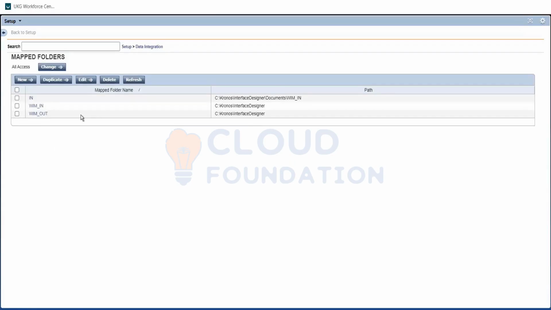Again, integration is different for different sources. Workforce Integration Manager is purely for WFC, which is Workforce Central, which we are using. The Dimensions service you and Kiran are talking about, right? They use a completely different tool for integration, Dell Boomi. They use Dell Boomi for Kronos Dimensions integration. So even if you know Workforce Central, it's of no use when you apply for an integration consultant role for Dimensions, because they use Dell Boomi.